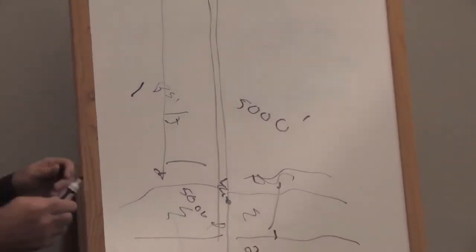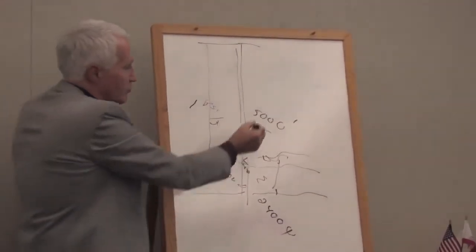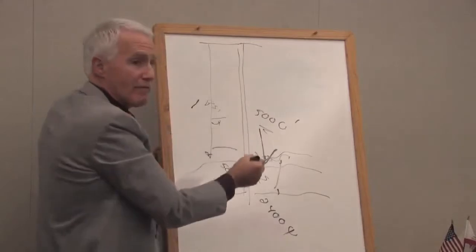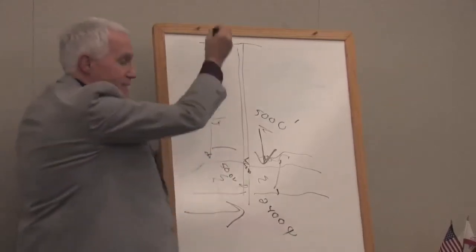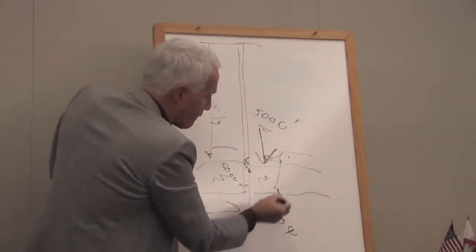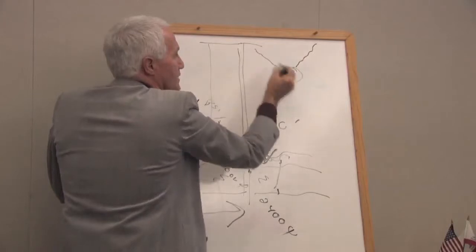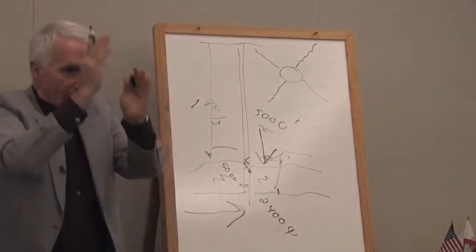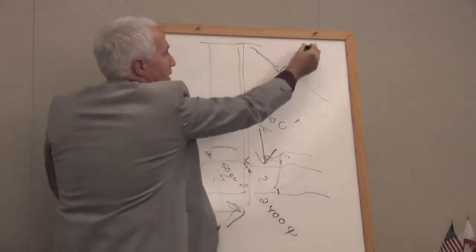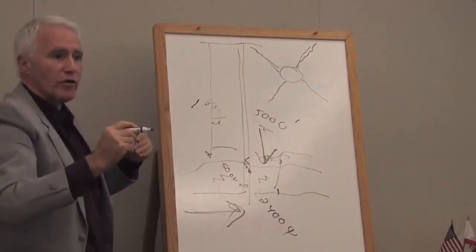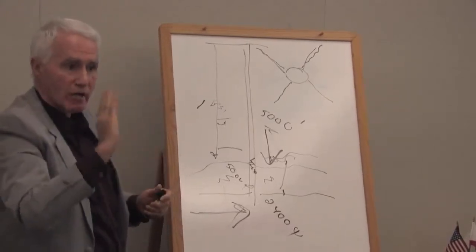So what you need to do is you need to overcome what they call a fracturing gradient. You need to overcome the pressure to be able to break up that rock. Now, it's not going to be rubbleized. You're going to create fractures. If you have a depth like this, 5,000 feet, and you create a fracture, you have two pressures on you. You have the overburden pressure, which is about 5,000 pounds, and you have a lateral pressure, which in this case would be less. So what you do is you create a fracture looking from the surface. This is the well. You create a fracture that is vertical out from that well.